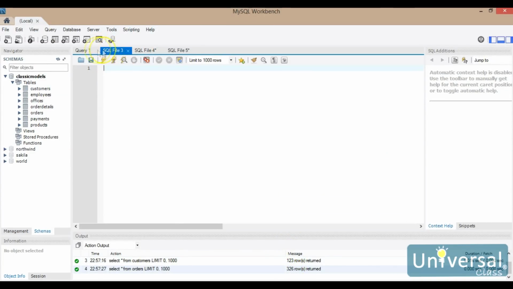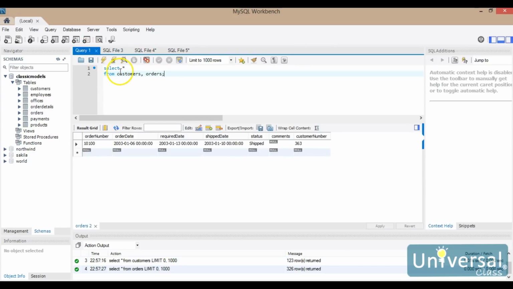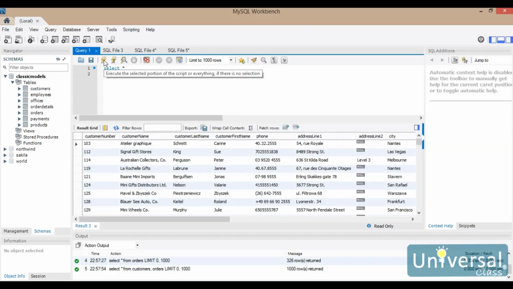So what I want to do is perform a query that will look at both of those tables, and what I'm expecting is that for every customer that's there, I want to see all of the orders that they've placed. So I expect to see 326 rows come back that list our 123 customers in it. So if I run this, I get a lot more than that for some reason.